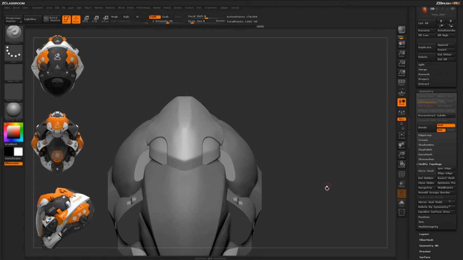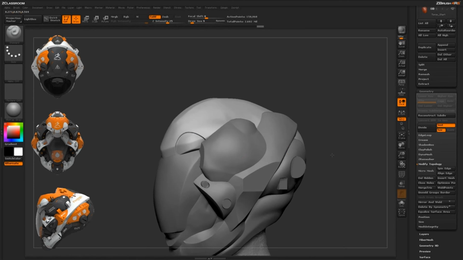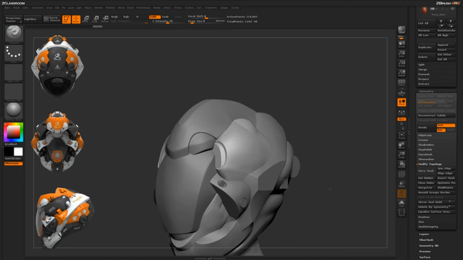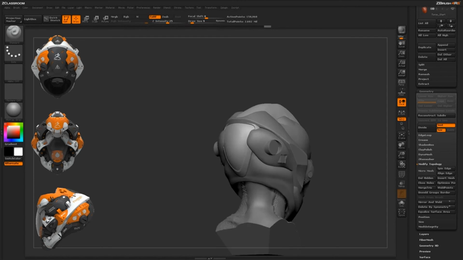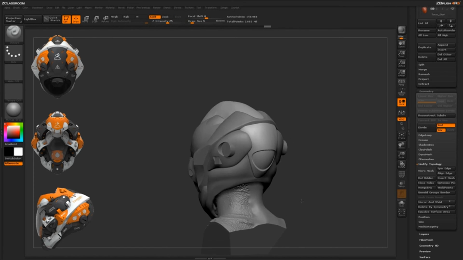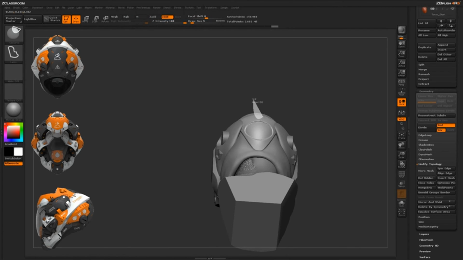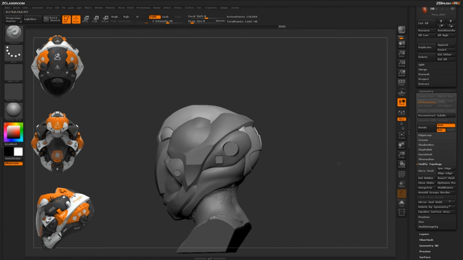So I can go back out of solo here, and you can see now I have this kind of cut function carved out that's kind of giving me that shape right there. I can go to any part of my model and do the same kind of function with the clip, and you're going to notice it's going to start giving me these kind of nice cut panel lines into it. So with this B radius option, you can come through and just kind of establish very intricate designs on your model that you may not have been able to do without a lot of work. So you can come through and kind of carve interesting shapes like this on the back, and then say if I want to put something there, you start getting these kind of layered effects of geometry across your model.